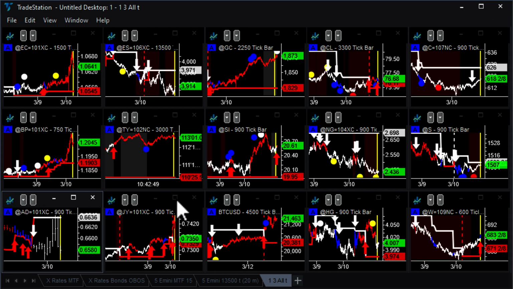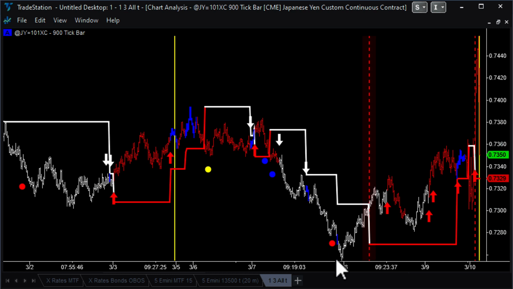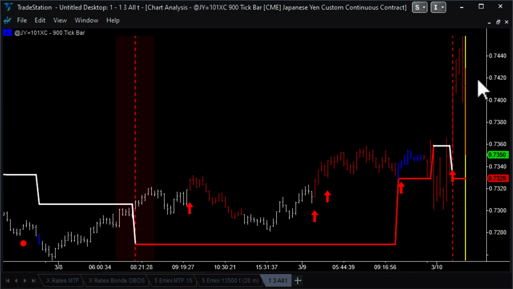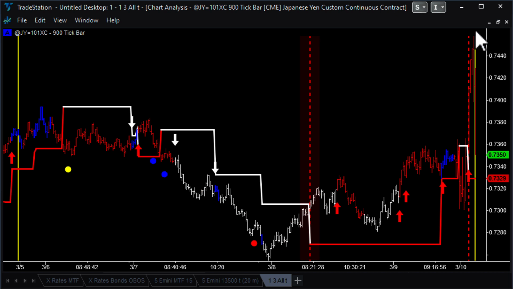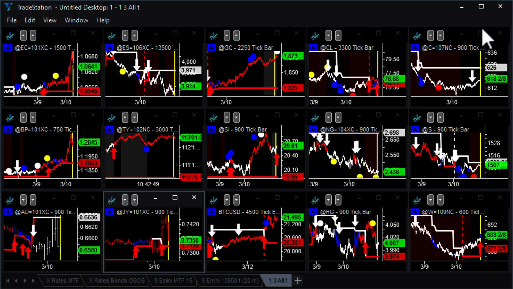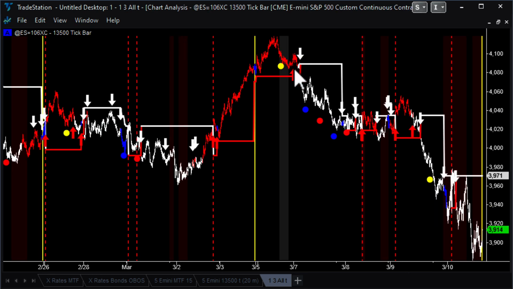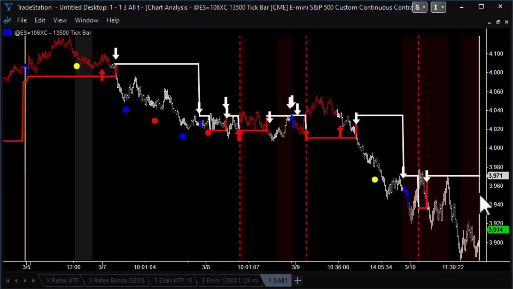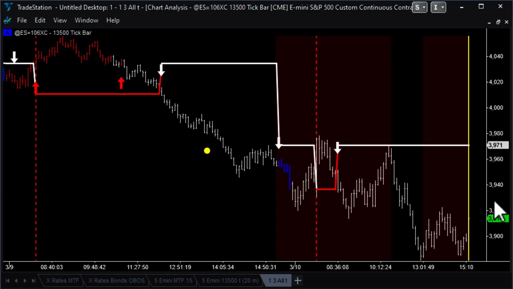And Japanese yen. This week's activity, we rallied from exhaustion sell, bullish divergence, blue professional bars. Super volatile again, but we're above these blue professional bars, and that's why we're showing strength in the Japanese yen. So that's the forex. On the E-mini, 13,500 tip bar chart, we're trying to hold, but it just refuses to hold. We've got no blue professional bars down here, no exhaustion sells. We've got no signals to go long on the E-mini at the moment.